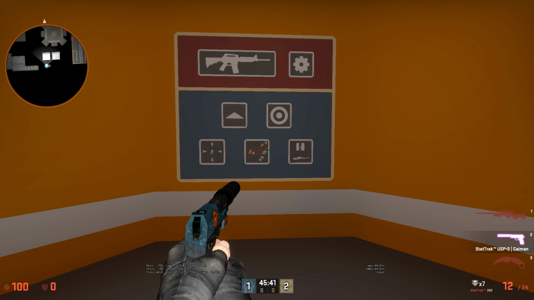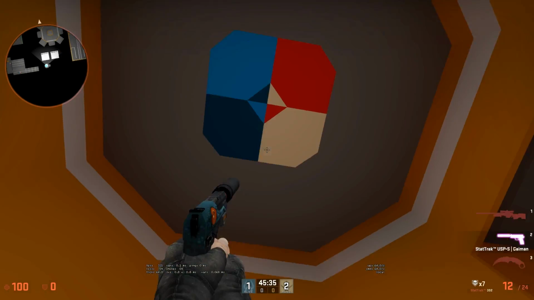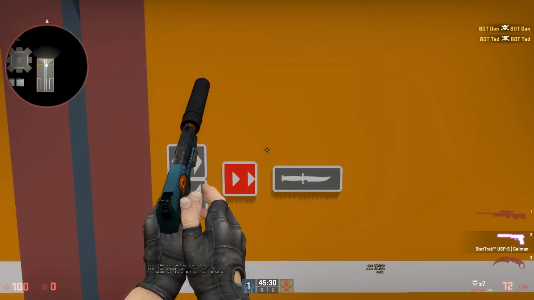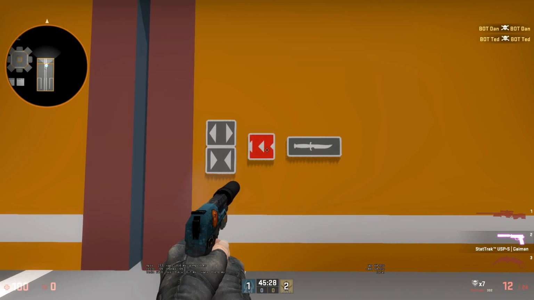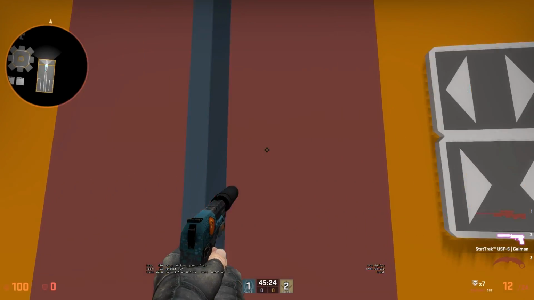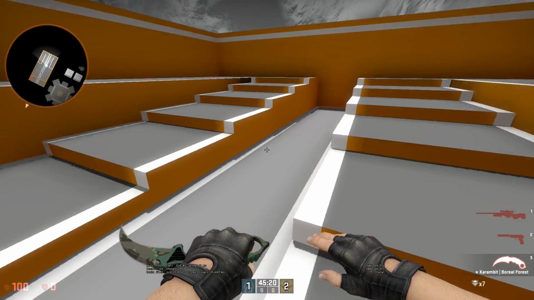Alright fellas, so we're on the second map. The first thing that you want to do is grab yourself an AWP. Then you're going to add 1 bot so that there's 2 bots in total. Then you're going to come over to the AWP range. I like to flip this over just because that's the way CTs cross mid on Dust 2, and make sure that they are holding knives just to make it as difficult as possible.